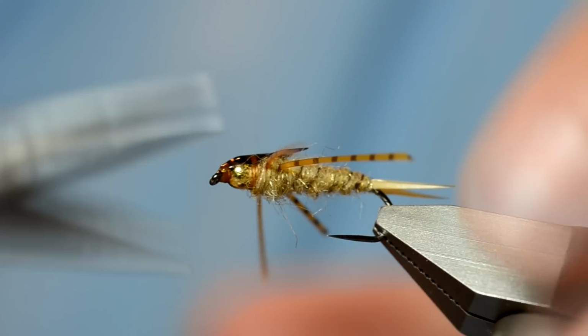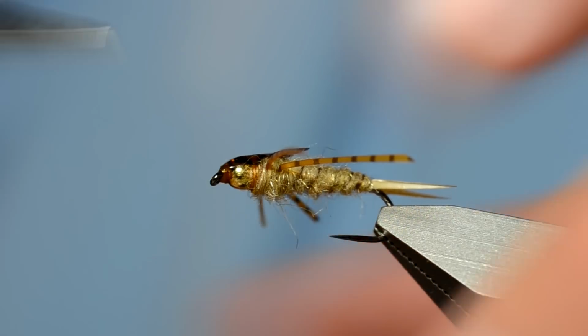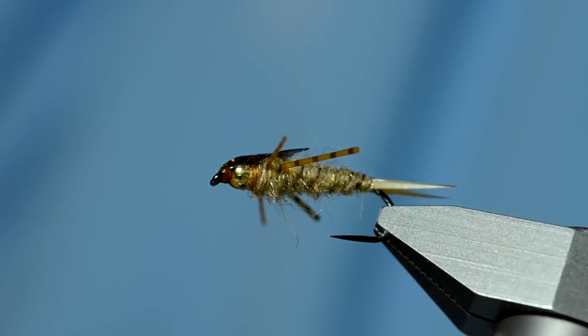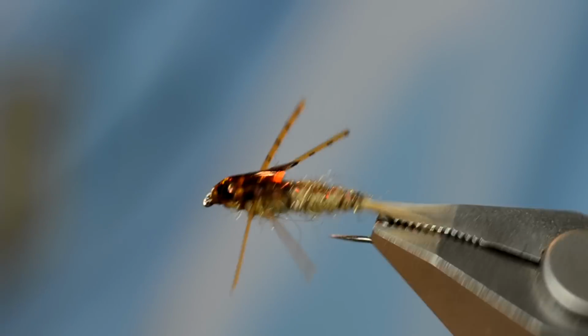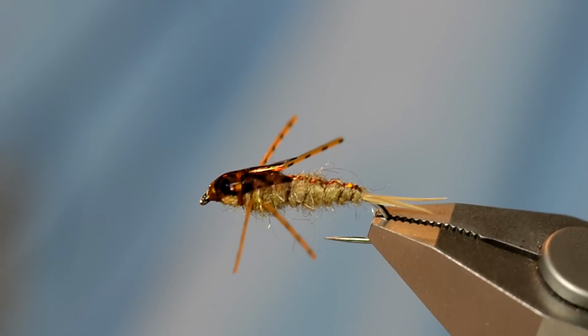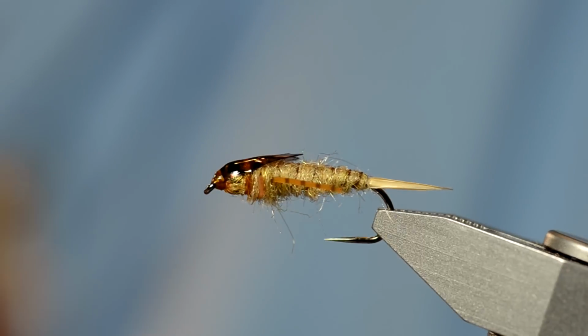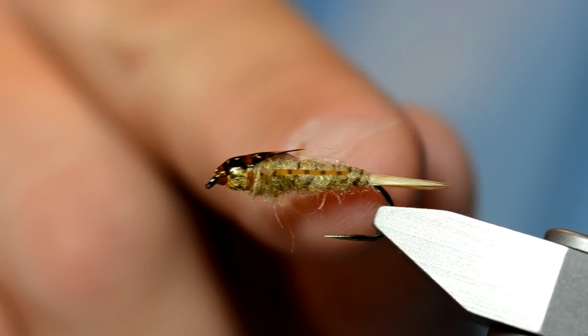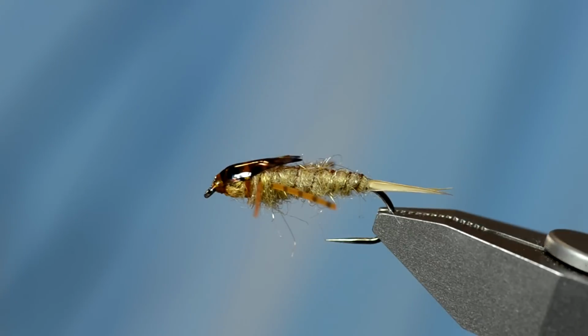Alright, now I just come in and trim the legs up. I like to leave them kind of long. Right about like that. So that's the prototype or a version of the Mask Marauder. I've done these flies with extra legs, with antenna. I've used marabou for the abdomen on this fly. I've changed up all the different colors.